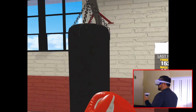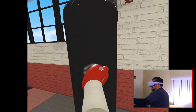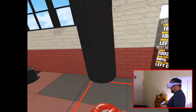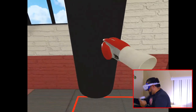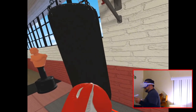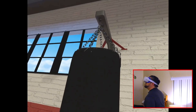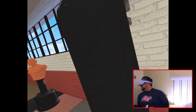Same thing, got the haptic feedback when you hit it. Controller vibrates, gives you a little bit of feedback. It doesn't respond quite like a heavy bag. It actually feels a little bit, obviously, stiffer and heavier. It doesn't quite swing. It doesn't have the same give, but what do you expect? It's digital. Feels good to hit, though, I'll tell you that. You could totally get lost in doing this for a while. This would be a great workout.